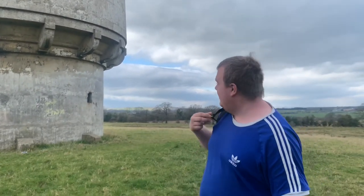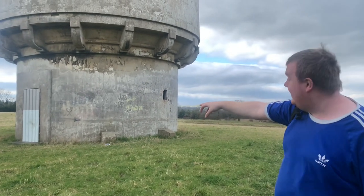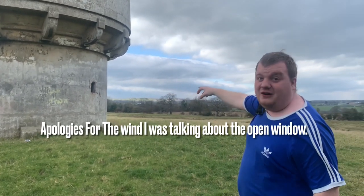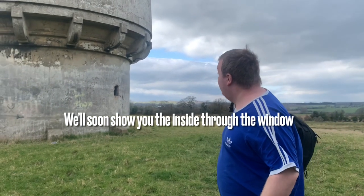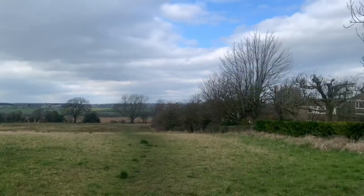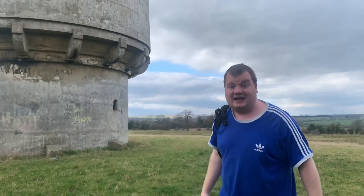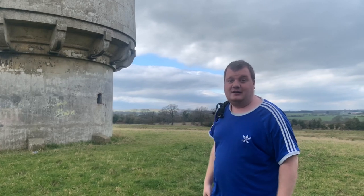Today we are at this abandoned water tower in Skoolin and Cliff. We're going to be trying to show you what we can, but unfortunately there's a big board here and it looks like someone's kicked it up. What we've done before is open, so we can actually show you inside. We're going to be showing you the water tower and talking through the history of what this is. It's closing off the stage right there and it's just a big field. Why is this here? I'll explain why in a minute.